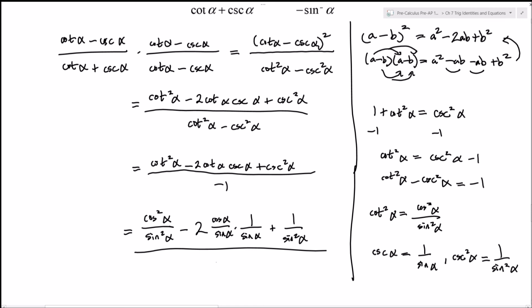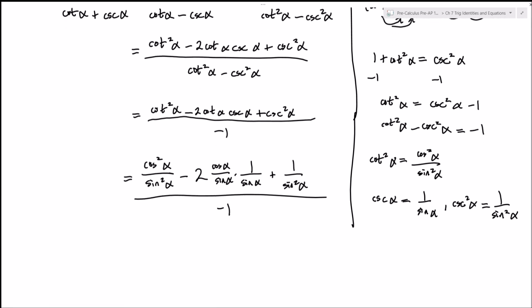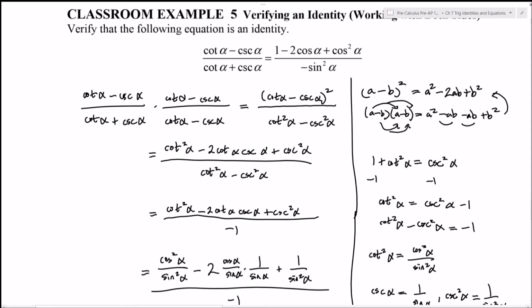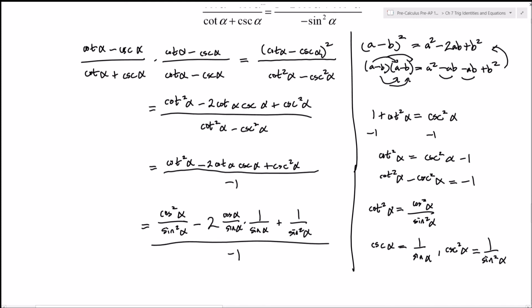One of the ways to simplify the division by -1 is to just change all of the signs in the numerator expression. But I want to leave that -1 there because that's the only thing right now that matches with what we're supposed to get. If I take a peek and compare what I currently have with what I'm supposed to get, it's starting to come together a little bit. There's supposed to be a 1 minus cosine alpha plus cosine squared alpha. It doesn't look like it's in the right order, but there's some things there that correspond.